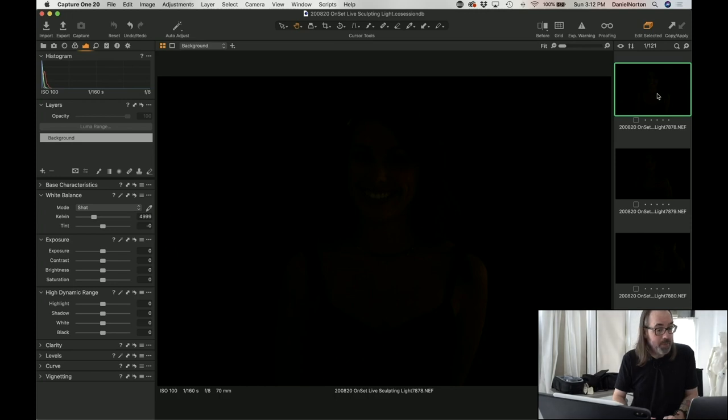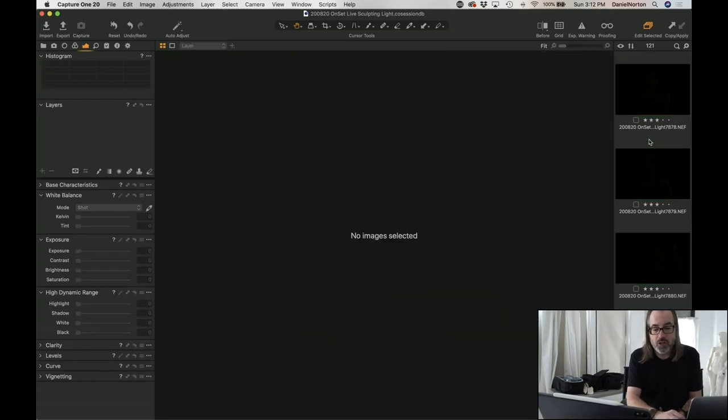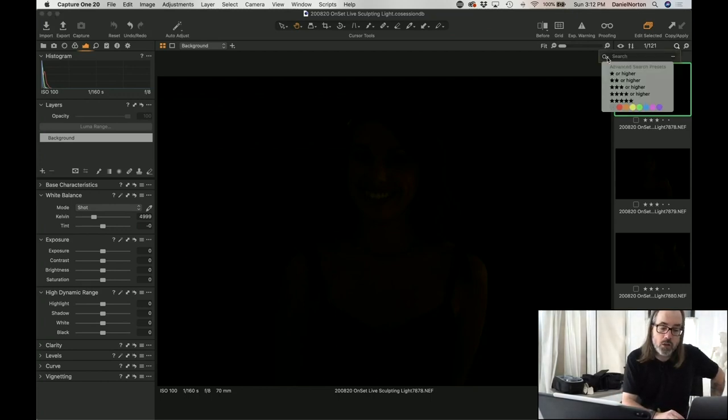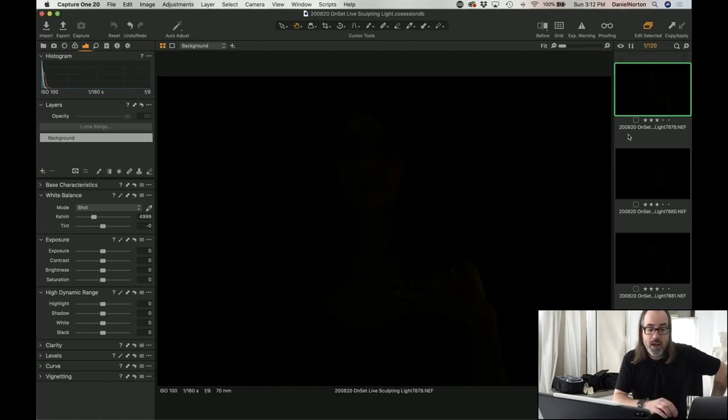All right. So that being the case, I'm going to look over here and I'm going to select all my images that I made that day. And we're going to mark them all 3 stars by hitting the number 3. This will allow us then to basically change the rating on each image to remove it if we want to. So for instance, if I go up here to my search and I go 3 stars or higher, of course everything's there, right? But if I hit this first image and I hit a 2 on it, because it's a black frame, now we see there's only 120 images because that one's gone. It's not deleted, it's just not in the selection.